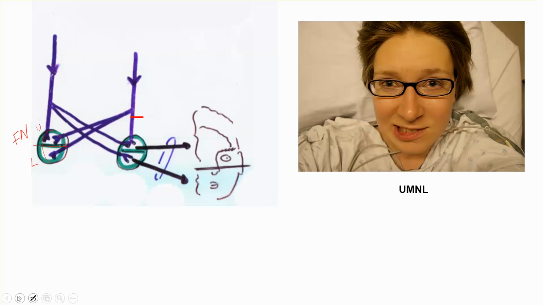So in upper motor neuron lesion, as you can see in this lady, if you look at this half of the face, it is the same. Again it is the left side of the face which is affected, and here it is seen that wrinkling of the forehead will be present, and even she can do proper closure of the eyes. Okay, so only the lower half of the face is going to be affected.